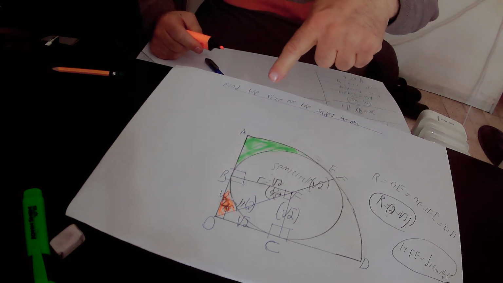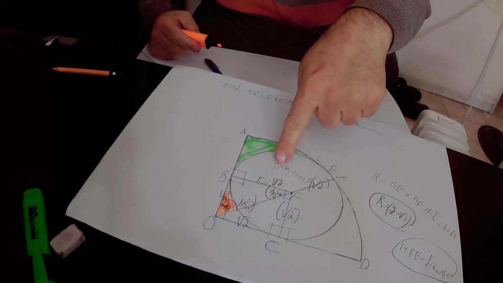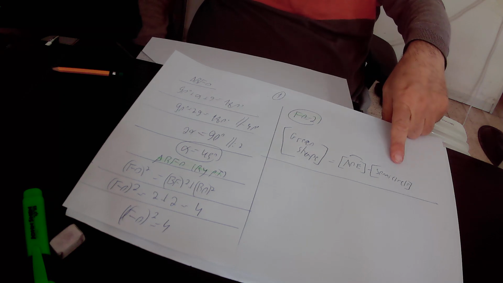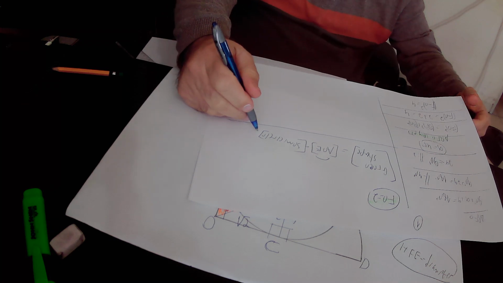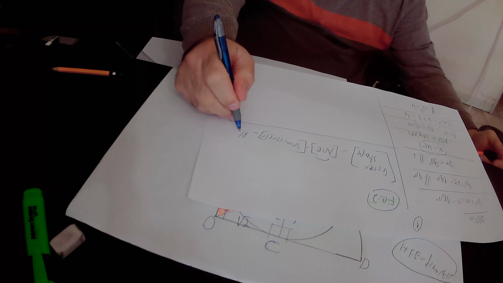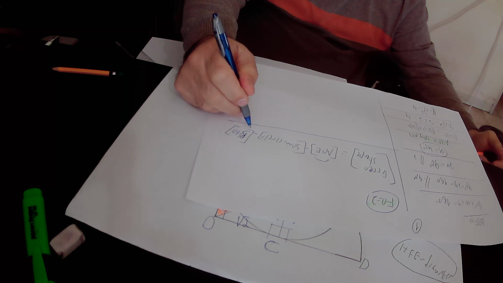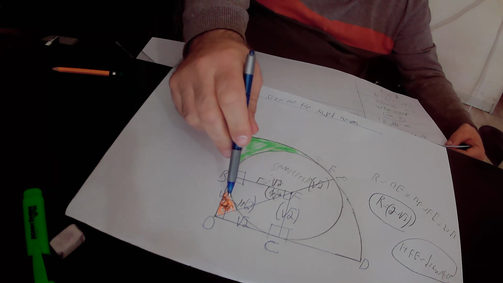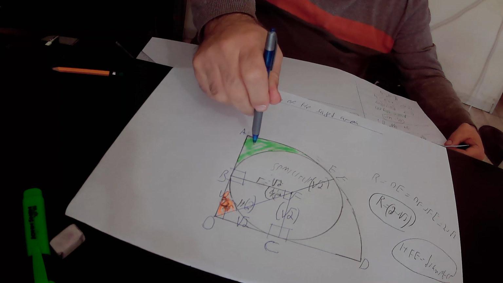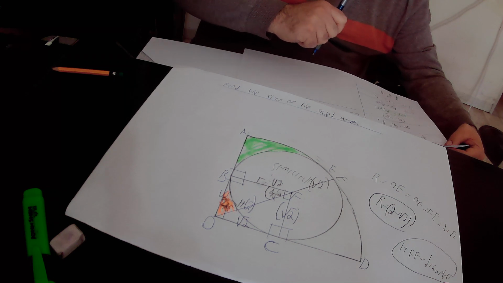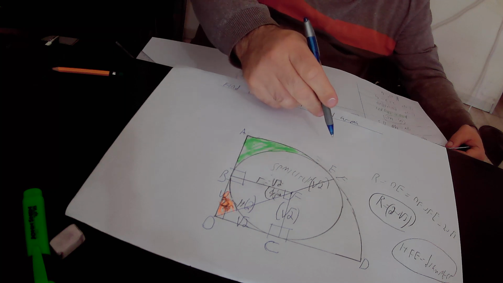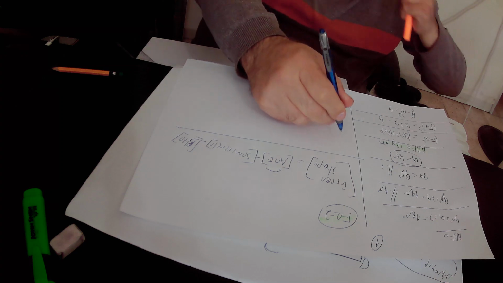Repeat again, the area of this green shape equals the area of sector AOE minus the area of the semicircle minus the area of this orange shape BHO. This will be exactly equal to the area of this green shape. It is very easy to see from the drawing itself. So first of all, we have to find out the area of this sector AOE.